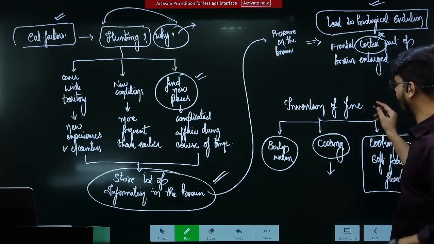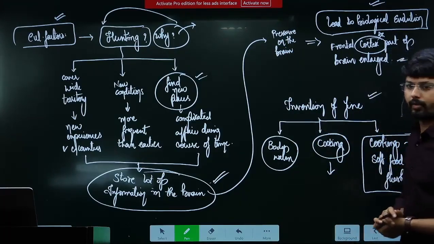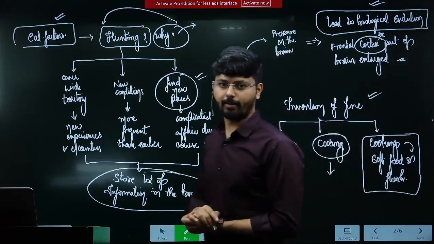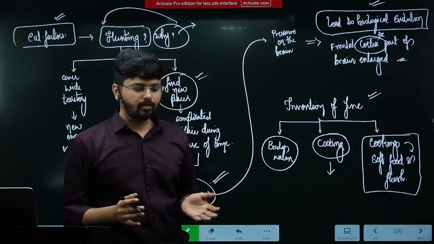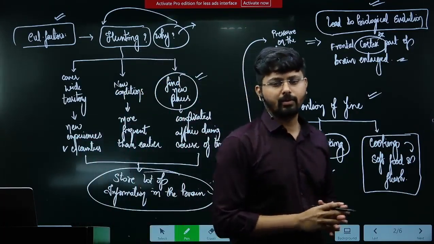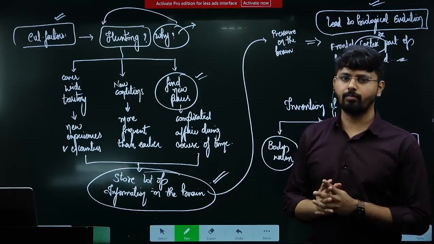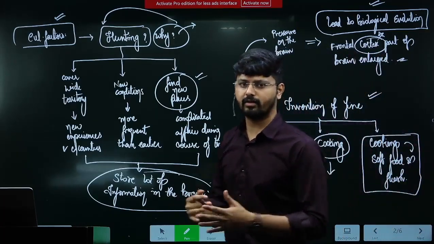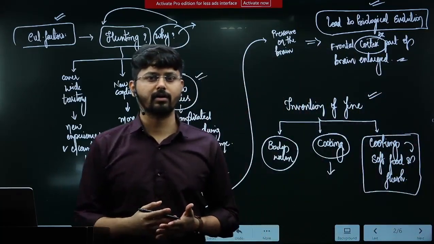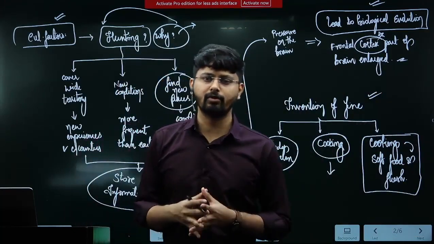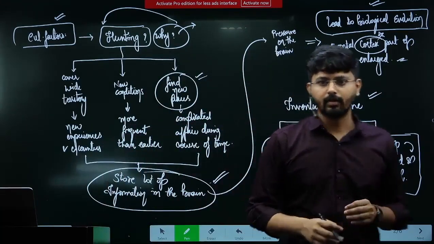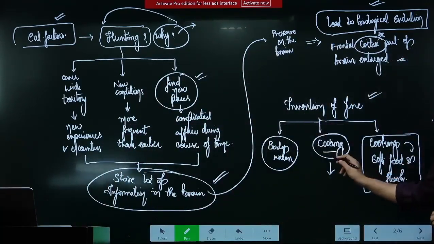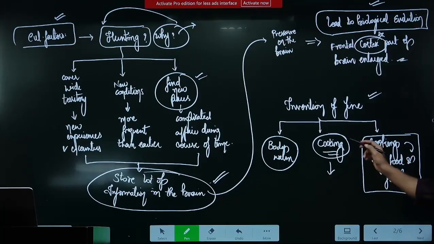Now again, the invention of fire. When fire was invented, people used to gather around the fire to keep their body warm. Because of this, primitive grouping of people used to happen. Next, cooking. Because of the availability of fire, cooking has started.